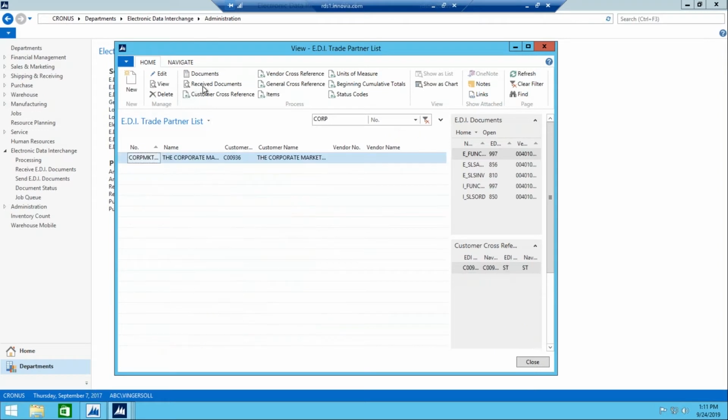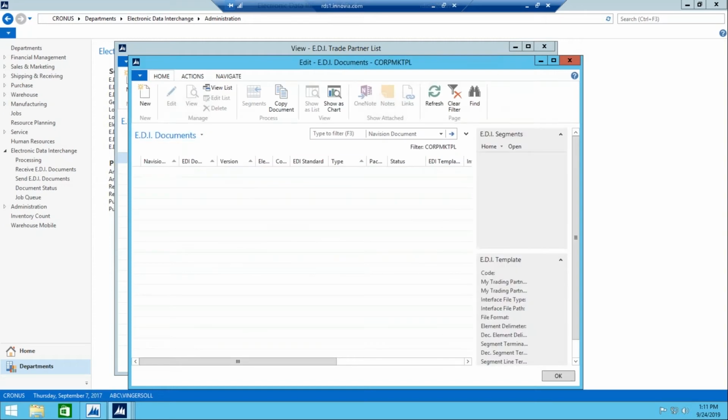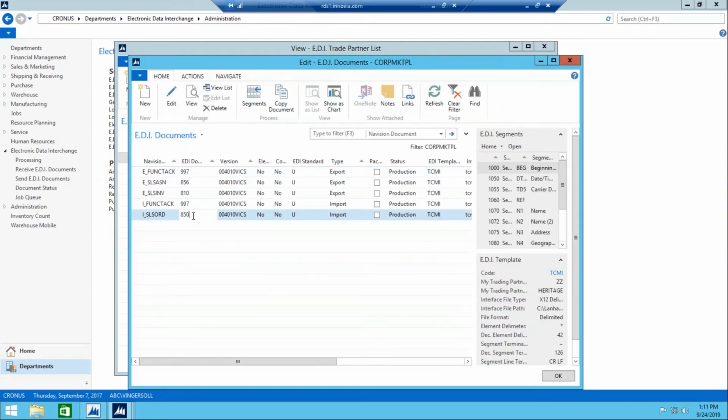Okay. And the documents. And so we'll go into the 850. So the conditionals, another thing is conditionals only apply to inbound documents. On the outbound, we don't use conditionals, but there is another way of dealing with conditionals, but it's not this way that I'm going to be showing you.